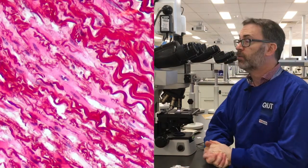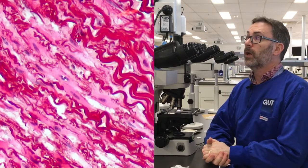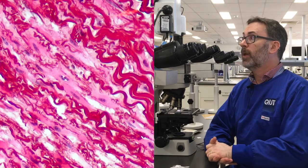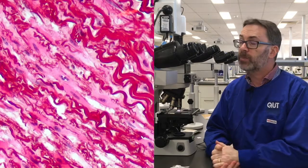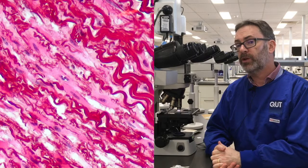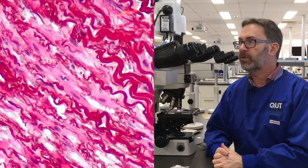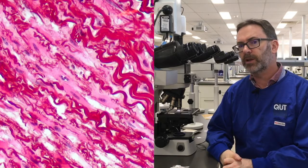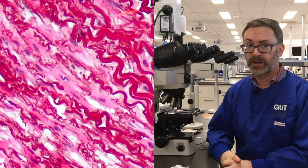So there's an example of some orcein stains. Typically it is less technically challenging to perform, but pay attention to the Mayer's — do it progressively and be careful that you don't overdo it. With your initial rinsing in the alcohol, make sure you do it sufficiently to get those collagen fibers clear. And if you still think there's too much color there, you can go to the acid alcohol briefly — do it progressively in small steps, and you should have no trouble with this stain.